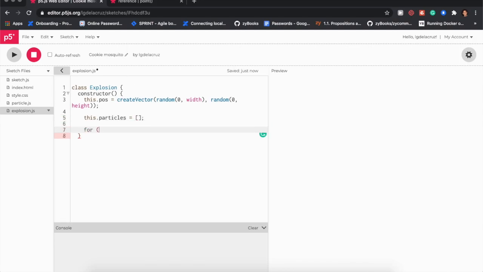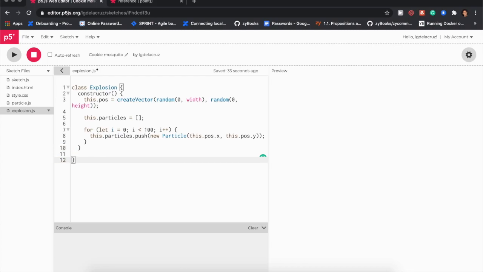The next thing I'm going to do is generate a bunch of particles. I'm going to start off with 100 just to test it out, and then we'll see how it works from there. So as we loop through for each of the 100 i's, we're going to go ahead and add that particle into the particles list. Now it's important to start them all at the initial position. That way each particle starts at that point and they move outward from there.